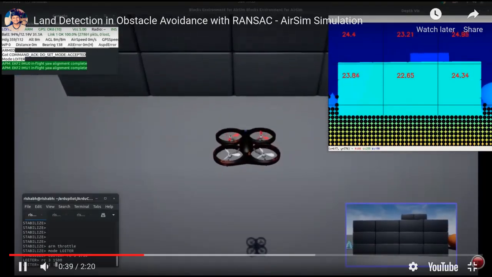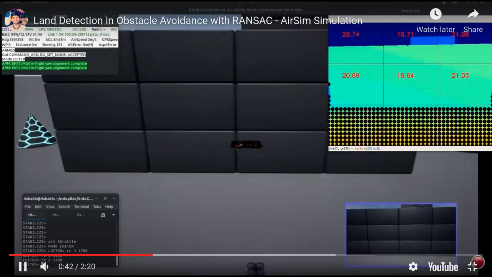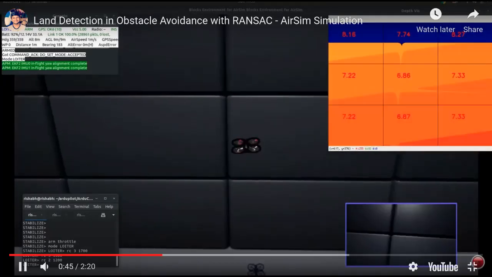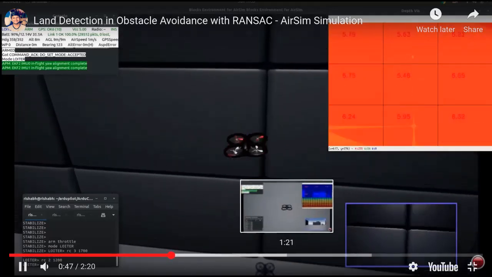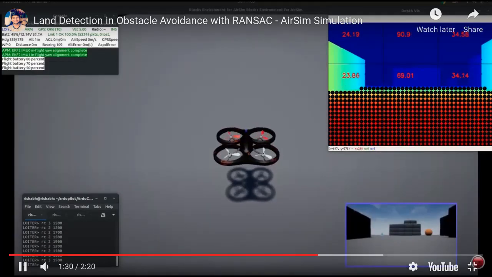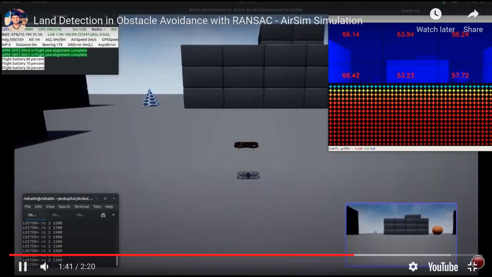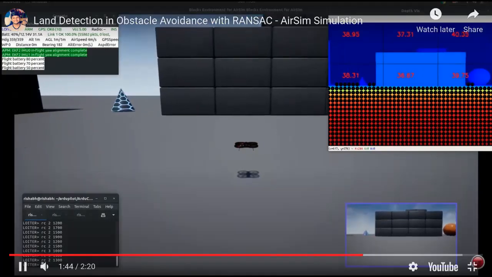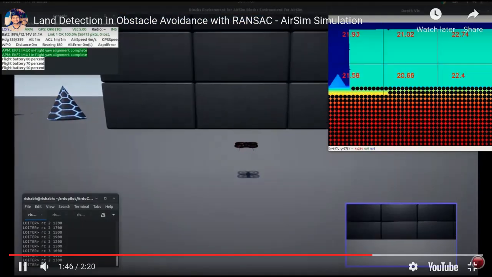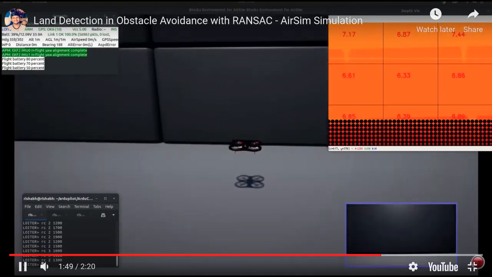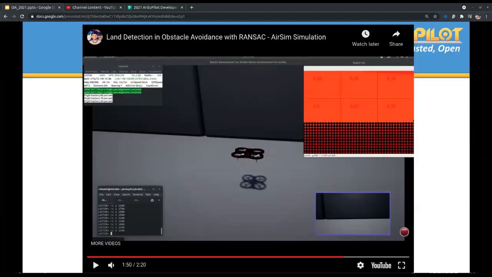So you'll see how well these simulators actually work and how incredible it is to use them. You can have all these blocks, and you can take it to crazy things like flying just half a meter above the ground and see if your algorithm is robust enough to detect obstacles there. My algorithm right now is working quite nicely, and as soon as the obstacle approaches, it's going to detect it and stop. That's how incredible AirSim is, and I'm going to have a lot more documentation on how to set up this sort of stuff with AirSim.